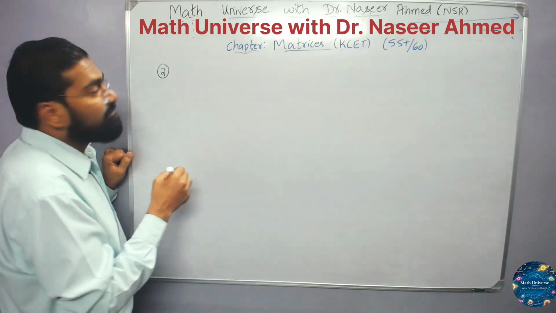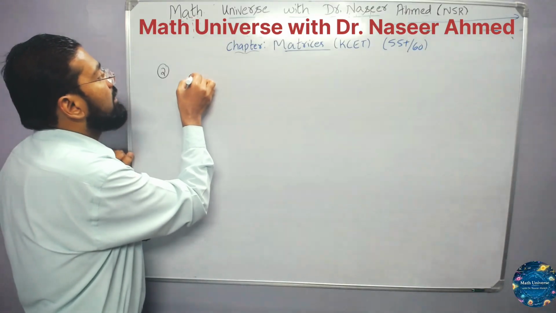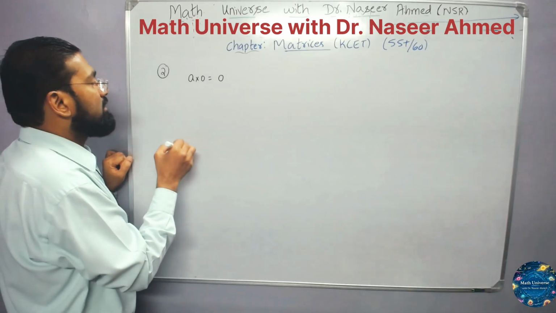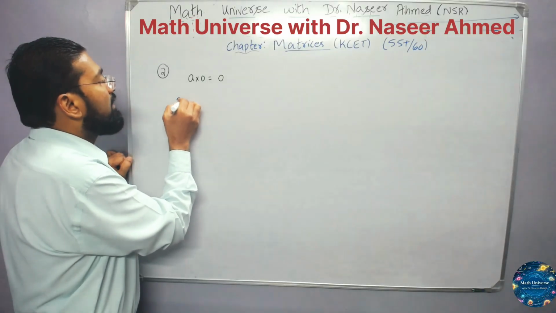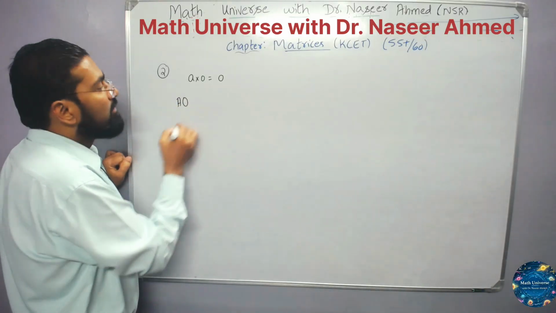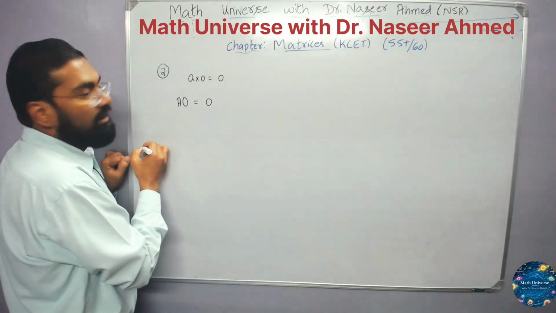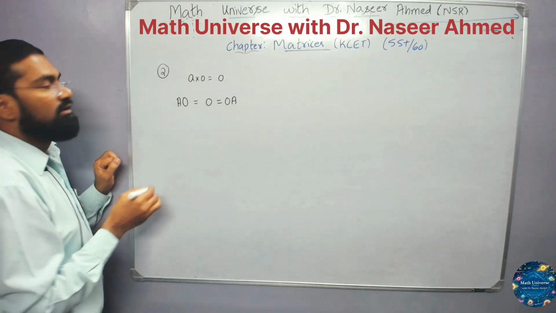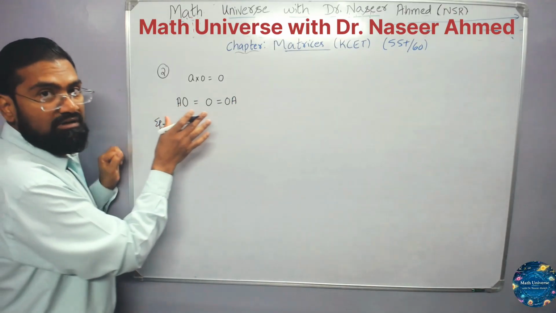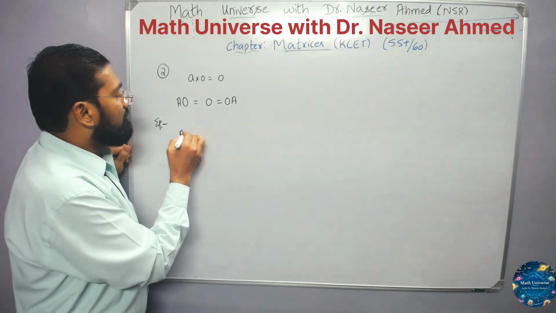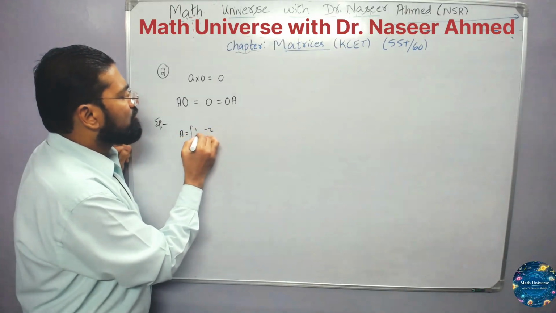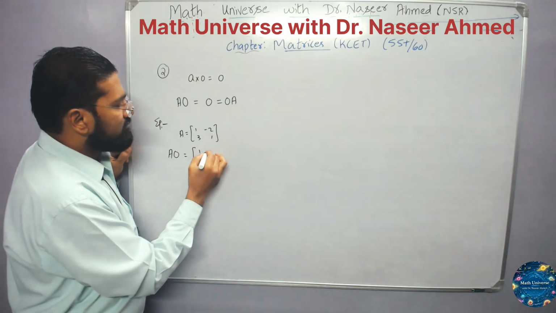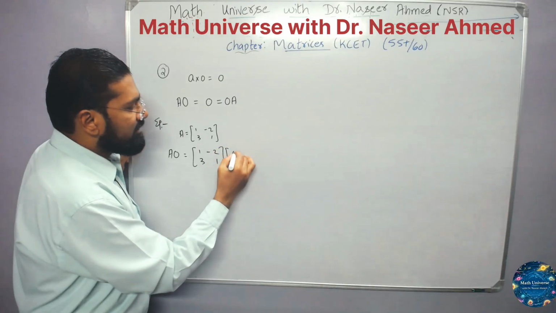Now here what I want to stress is, same like our real number, if I have got A into 0, surely I should get back 0 only. Similarly, under matrices, let us suppose any matrix A is multiplied by a 0 matrix, the answer will surely be 0. And it is commutative in nature, A into 0 matrix or 0 into A matrix, it will be again 0. For example, because I don't want you to forget this point, if I got a matrix A, let's suppose 1, minus 2, 3, 1, and now I'm taking a product with 0. So now here 1, minus 2, 3, 1, then 0, 0, 0, 0.